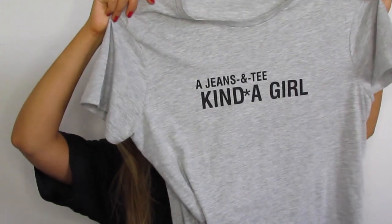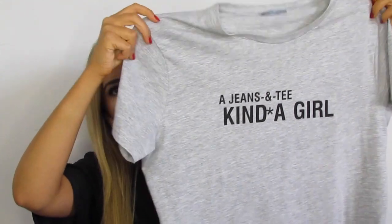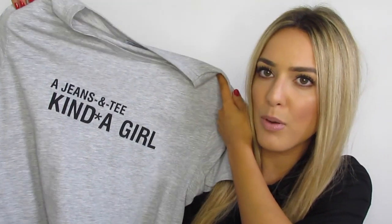Continuing on with Zara — I saw this t-shirt and, as soon as I start school, I see a pattern in the sort of things I'm going to wear: t-shirt with jeans or trousers. I don't have any slogan t-shirts so I thought I'd add something, and Zara does really nice ones. It's just a grey t-shirt that says 'a jeans and tea kind of girl', which basically sums me right up. It's a grey marl effect, fits really well, really nice soft material. I got it in a size medium — a small probably would have worked too. It probably wasn't any more than £15, maybe less. I've worn it so much — it's already got makeup all over the collar.